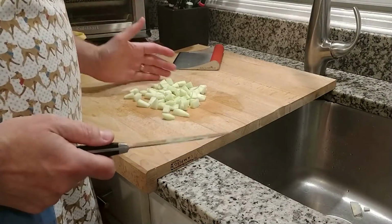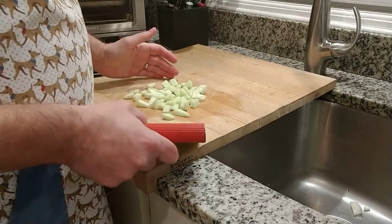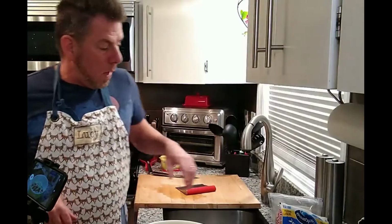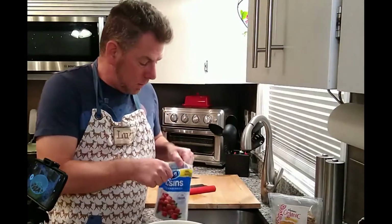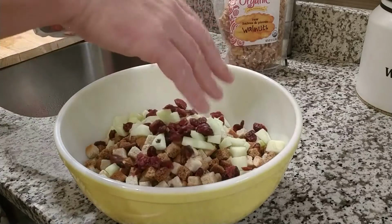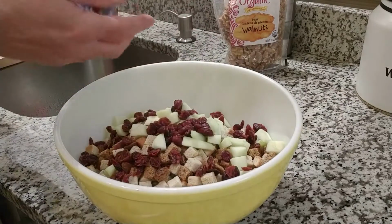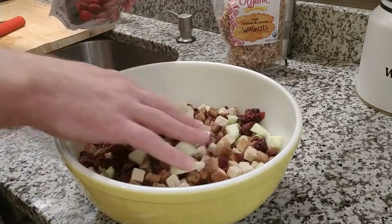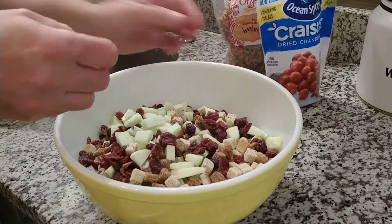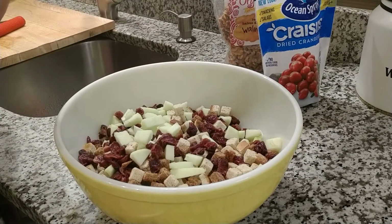Okay, so I've got my apple all cut up. I'm going to add that to my breadcrumbs. In they go. And then we're going to add some craisins. Dried cranberries. Whatever brand. I guess craisins is the brand. I'm not supposed to say that, but I like a lot. And there's a lot of breadcrumbs in here. Just get the proportions to what you want. If you just want a little bit of cranberry in there, just put a little bit of cranberry in there.